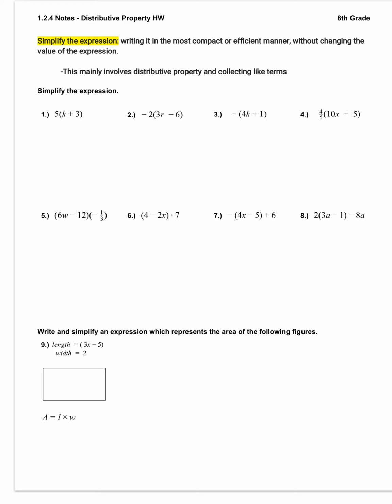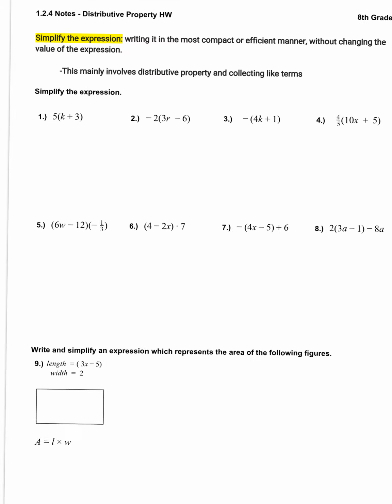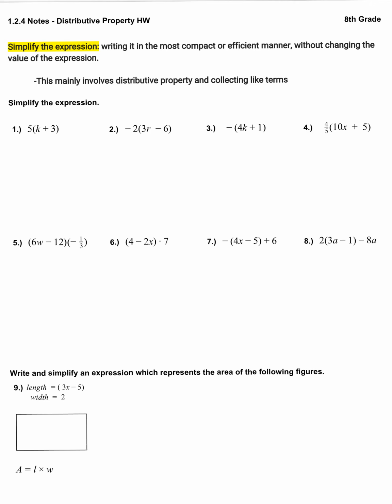Today we're going to look at simplifying expressions using the distributive property. So if we look up top here, a quick little definition, what does it mean to simplify the expression? Well, that means we're just writing it in the most compact, most efficient way without changing the value of the expression. Okay, and the two ways we're going to look to do that this year is by using the distributive property and also by collecting like terms. So today we're going to focus on the distributive property.